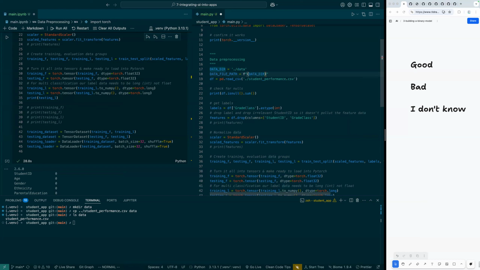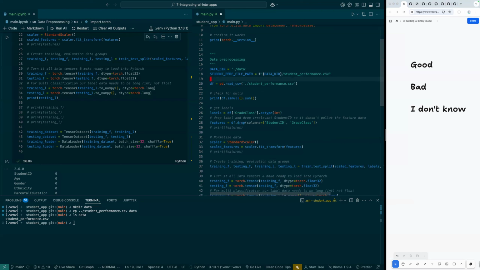It's going to be data directory slash student performance CSV, and we'll call this student performance file path. And there's undoubtedly better ways to do this, but this is reasonable. And later on, if I want to get fancier, I have some building blocks.